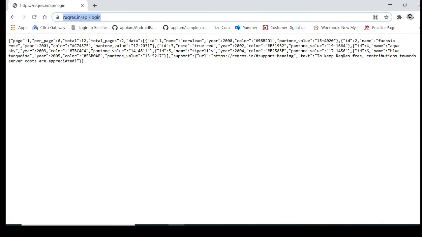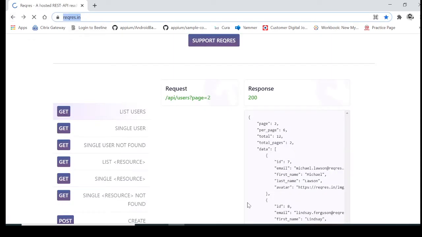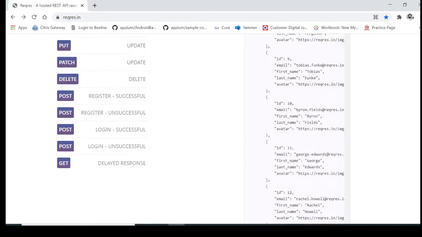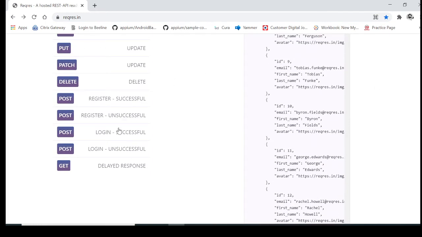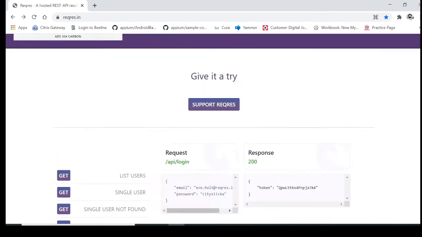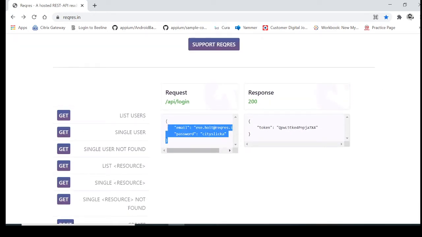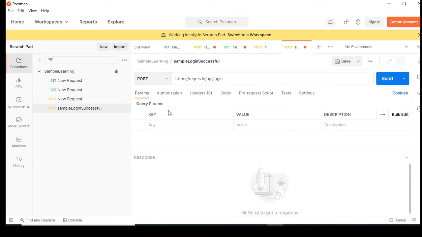So we'll take the whole thing and go back to Postman and paste it, on login successful. Now, what is the request body they are expecting? They are asking us to paste this request body, which has email and password. And this is the response that is going to be generated. Let's see whether this works or not.